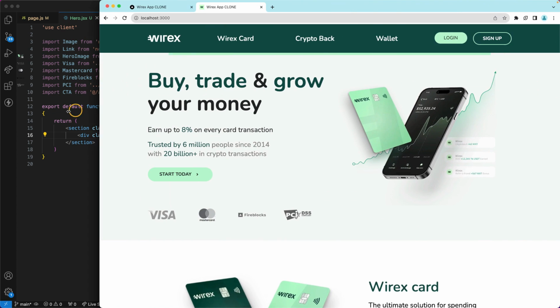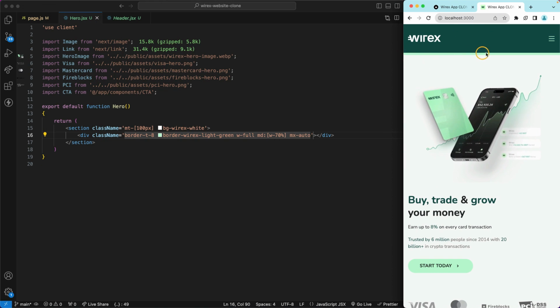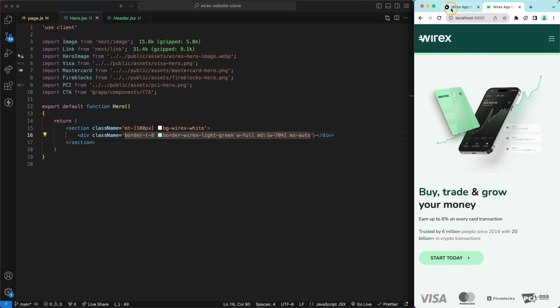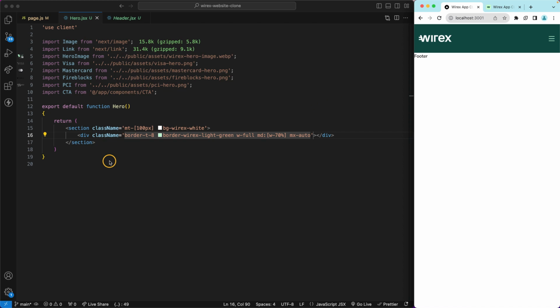This is what we are building. Notice that on smaller screens we get the border spanning across, right? And then on the MD breakpoint onwards, so actually bigger screens, the width goes from 100% to just 70% and is centered. Okay, so this is what we are trying to accomplish. So let's continue this. And this div is just for the border itself.